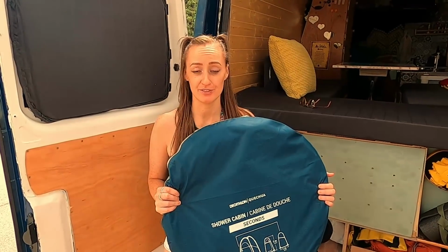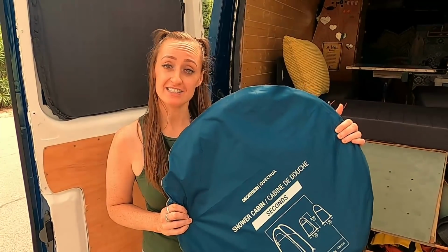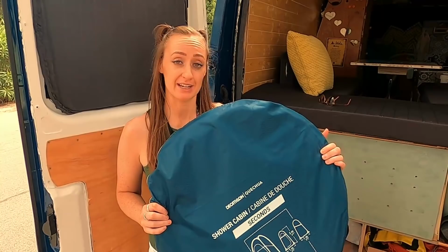So just a quick note on showering, guys. We actually use this pop-up portable tent. It is perfect. We use our pressure shower, which is amazing, and we stand in this and wash ourselves. It's great for keeping the wind and cold off you when you're showering outside.